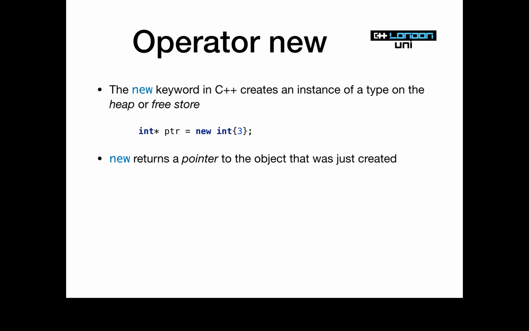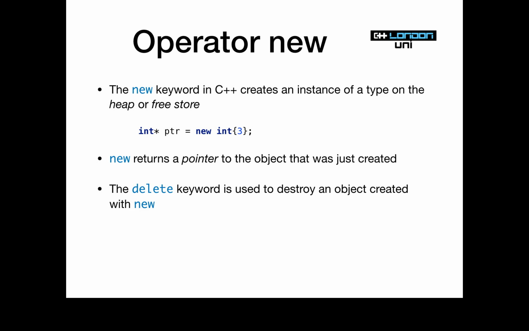Okay, so new returns you a pointer to the object that it has just created. So new will run the constructor for your class type. Int doesn't have a constructor, but the syntax is the same. If we instead called something like a standard string, that would call the standard string constructor. It would allocate memory and then construct the object in that memory that it's just allocated, and then it returns you a pointer to that memory. Returns you the memory address, returns the address of this object that it's just created.